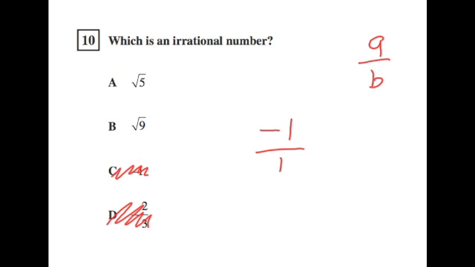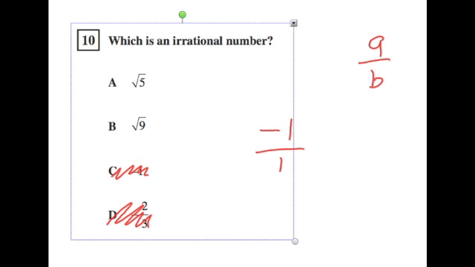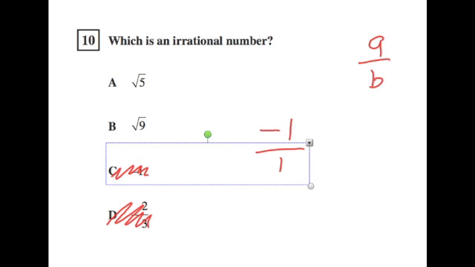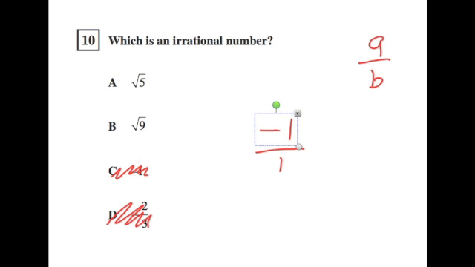Now we have 2 square roots. So you might have a tough time deciding here which you can eliminate. But it shouldn't be that big of a deal if you try to figure out the square root of it. So the square root of 9 is 3. You should know that because 3 times 3 is 9. So can I write 3 as a fraction? Of course I can. I can write it over 1.